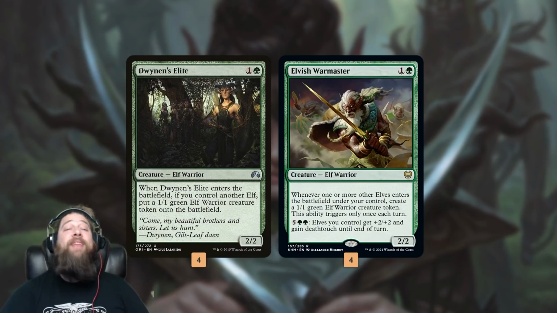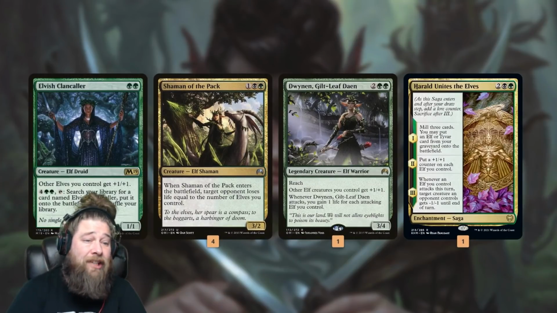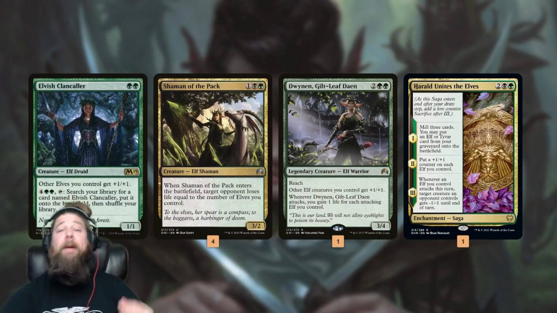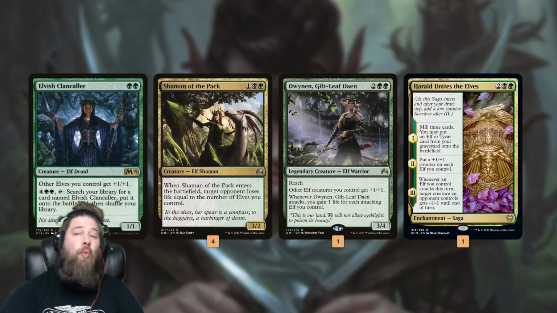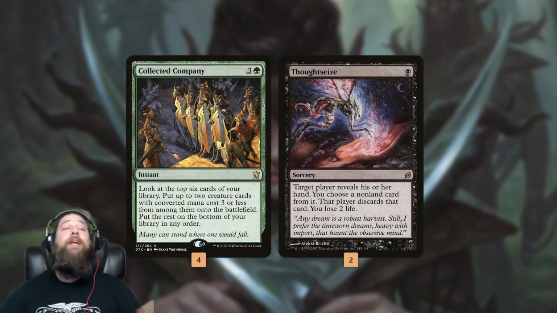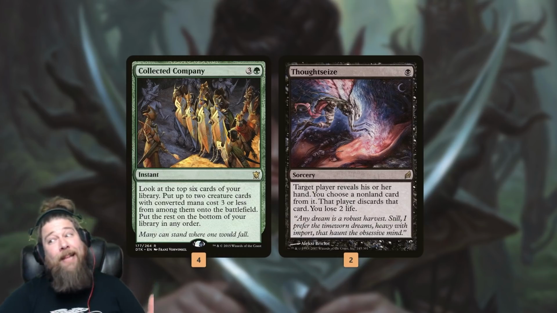2-mana 2/2s that also make Elf tokens, Warmaster repeatedly, Dwynen's Elite when it comes into play. These Elf tokens, combined with our other Elves, support our payoffs: Elvish Clancaller, our Lord that can tutor up more of them, Shaman of the Pack, direct damage to close out the game, and Dwynen as a 4-mana Lord. Herald Unites Elves gives a little bit of card advantage and some +1/+1 counters. Collecting Company kind of holds it all together, 2 Elves for 1 card, maybe at instant speed.